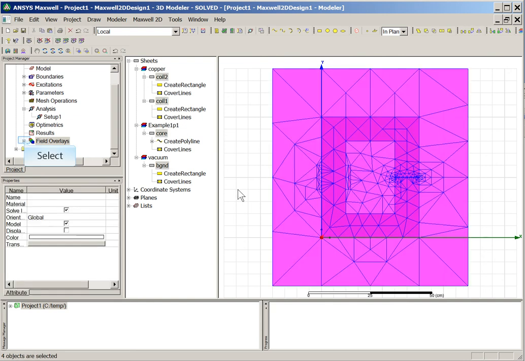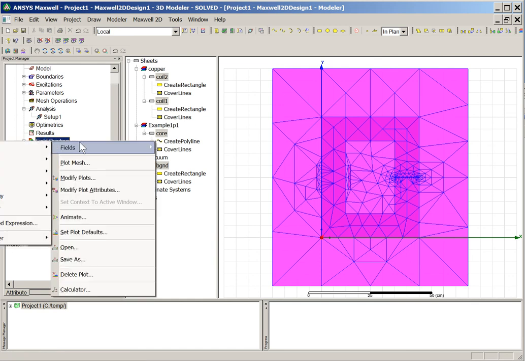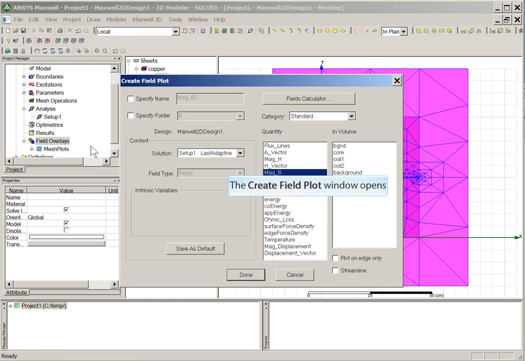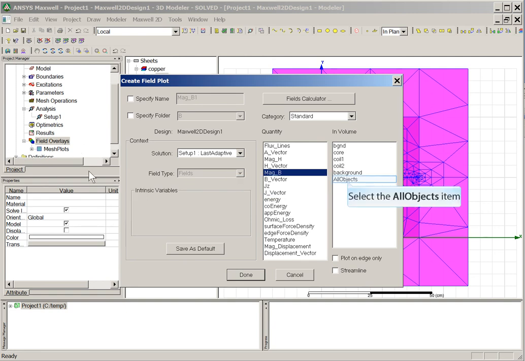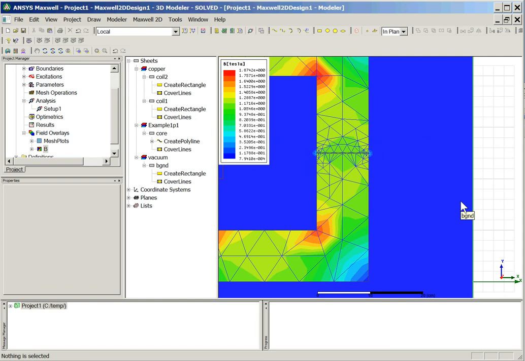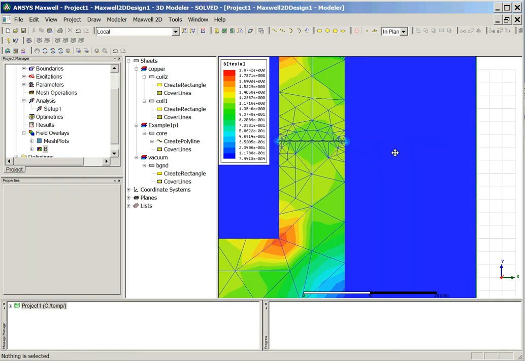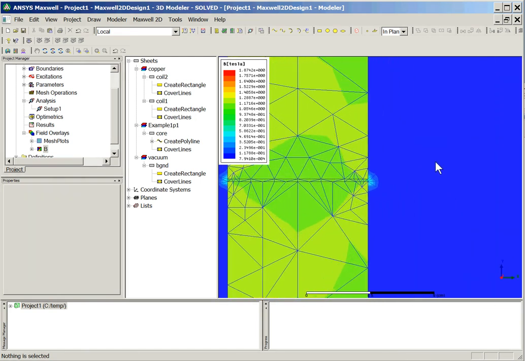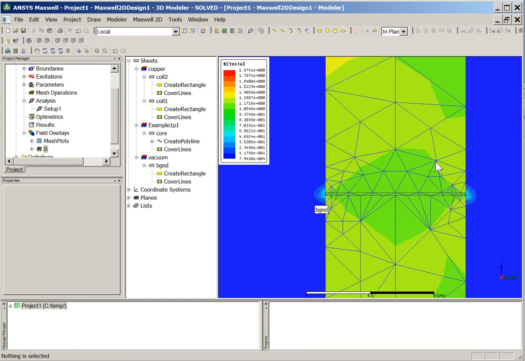Other plots that I can make are under fields. Let's plot the magnitude of the field, that's mag B, for all objects. And you can see in the inside corners there's a high density of the flux. And then you can also see, I'm going to zoom in a little bit, look at the light blue areas right by the gap there.